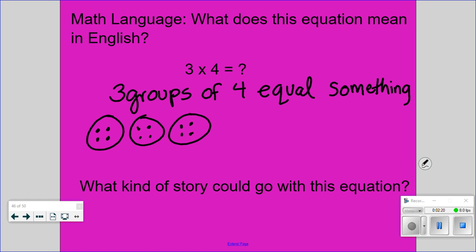So this is one model that a lot of you use. I saw that yesterday when we were doing the task about SeekStop. I like it a lot. Circles and dots, pretty easy. Do you have to put dots in there? Could I put the number in there? Yeah, it would work. Whatever works for you. You can use tally marks.